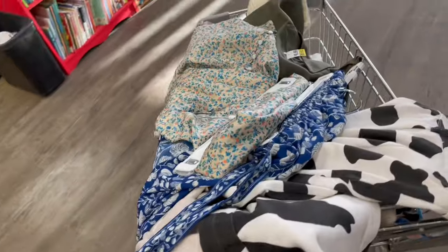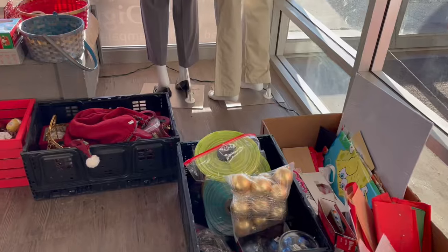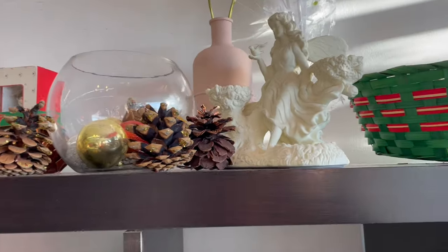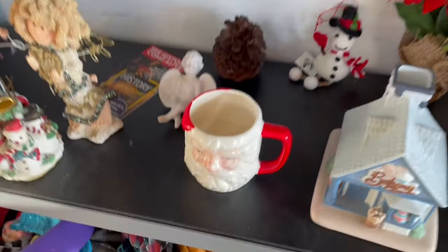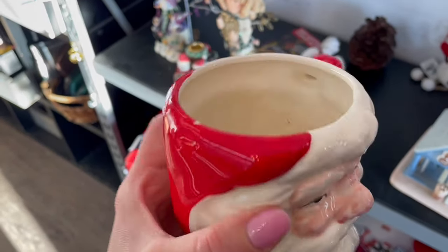This is what my cart is looking like at the moment. I'm gonna go check out the area that usually has a little bit of Christmas decorations. There's actually quite a bit of stuff left — I was not expecting that. Oh, I like this little vase — it's super pretty. This is a pretty fairy — I think that's a candle holder, maybe a tea light holder. There's a matching one. This is vintage, painted, and 'clean only, Japan.' I actually think this is vintage.